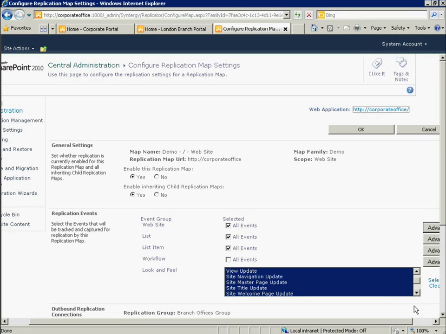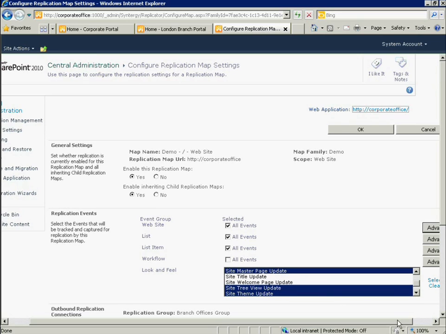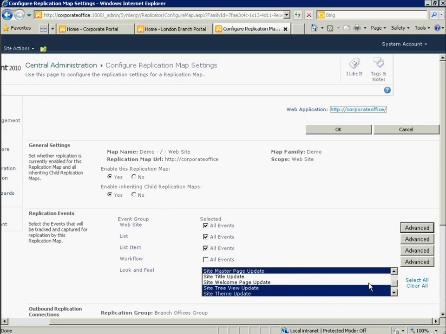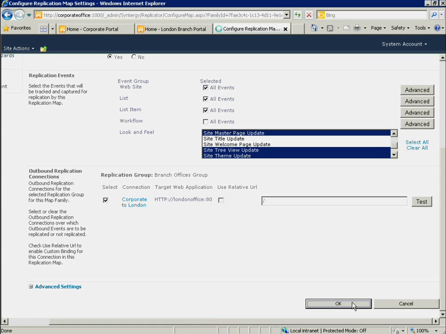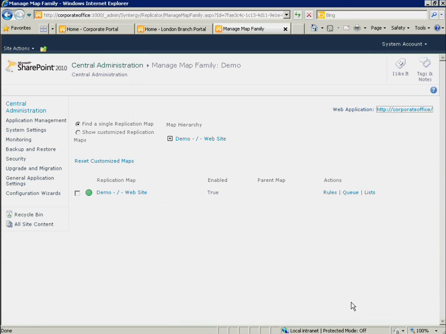So for example, for look and feel, we might not want to replicate title updates or welcome page updates for the corporate portal to London branch portal replication. Each office might have its own welcome page format and title name that we don't want to override once we make a change on the other portal. So we could simply elect to not replicate those changes. And I'm going to click OK, which will finish creating the map family.